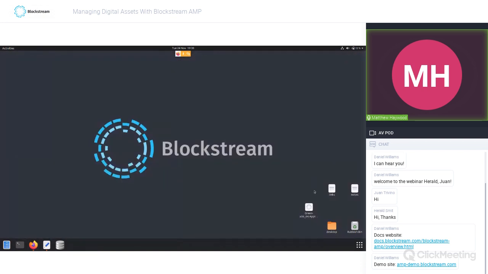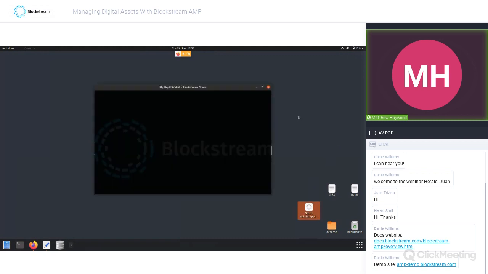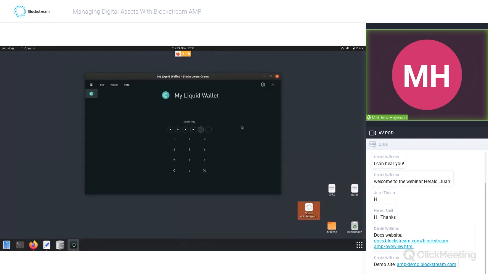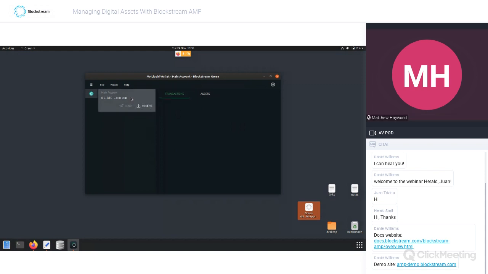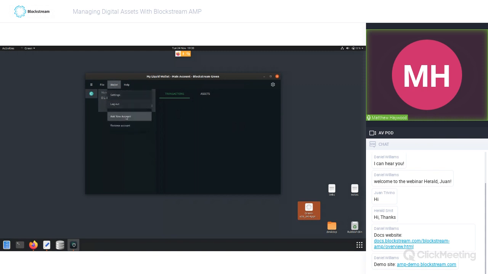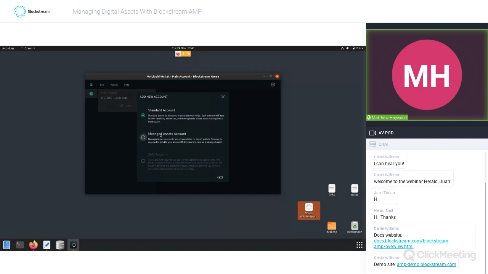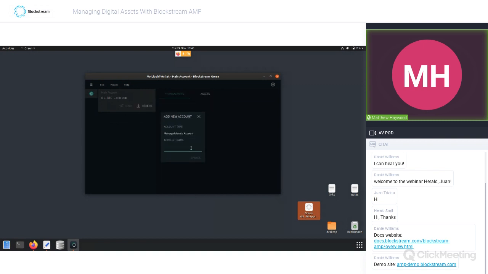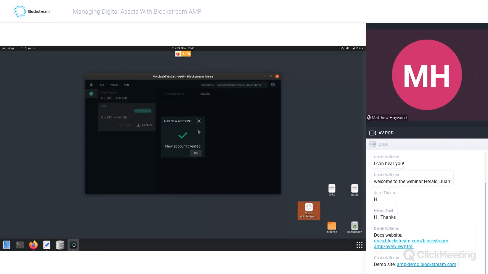If I power up my Green desktop app here and sign in, I should cover this really. If you already created a Liquid wallet within your Green desktop or mobile wallet, you can add a new account, a managed assets account. Just call that AMP. Great.